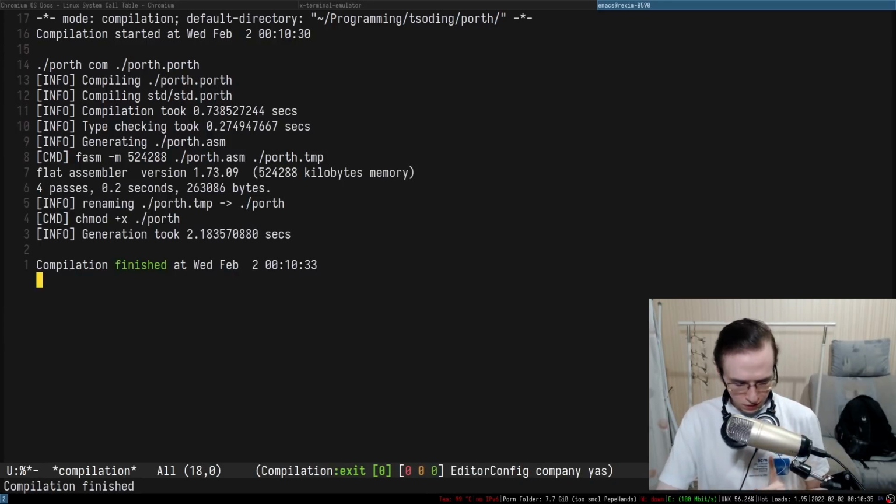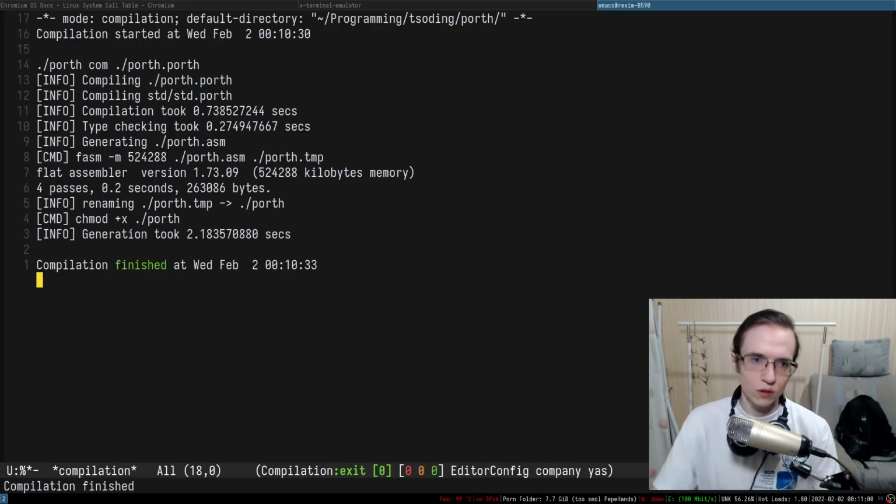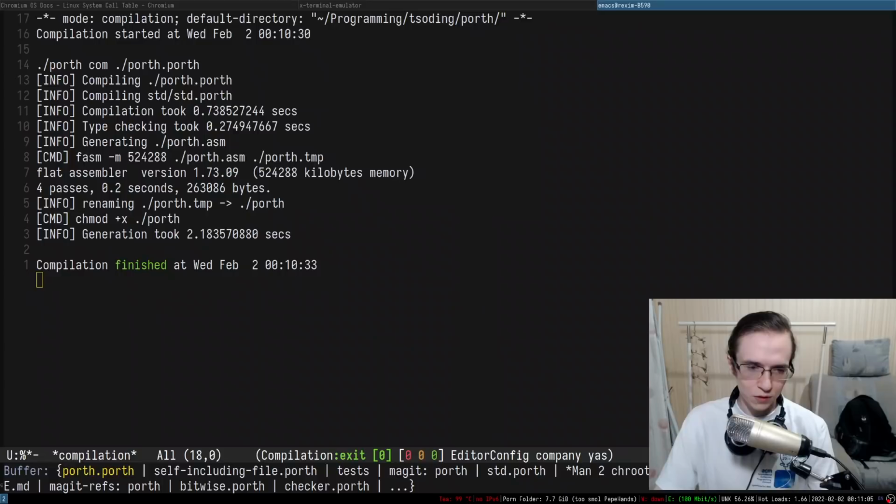So here's the idea. What if we use the absolute path only for the indication, but for the rest of the stuff in the source code, we use whatever the user has provided? That would be interesting, I think. And is it even achievable? That's a good question. So let me see.